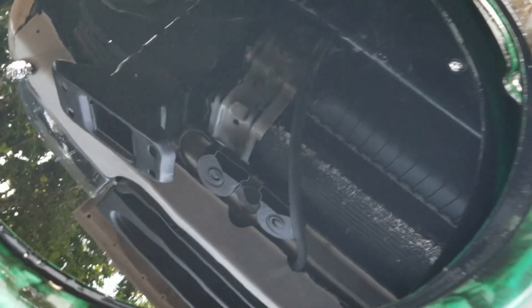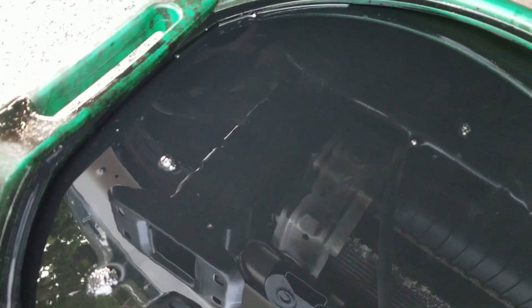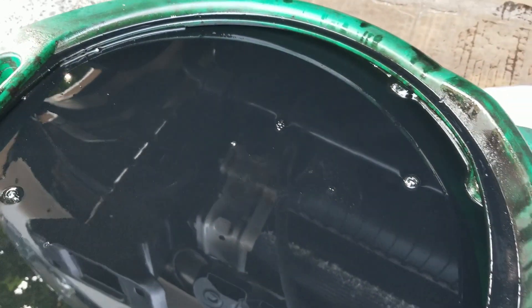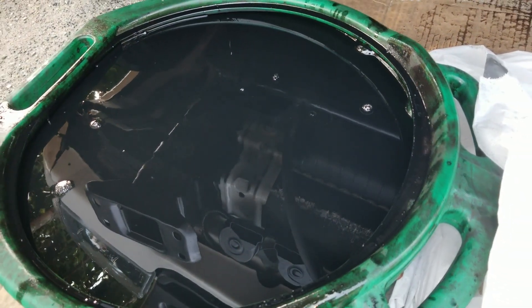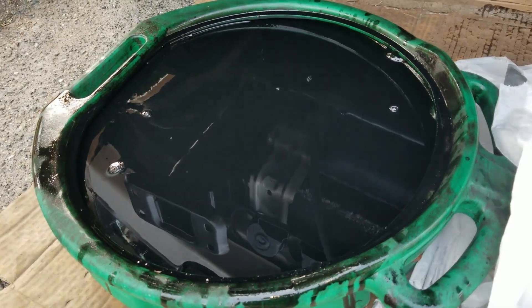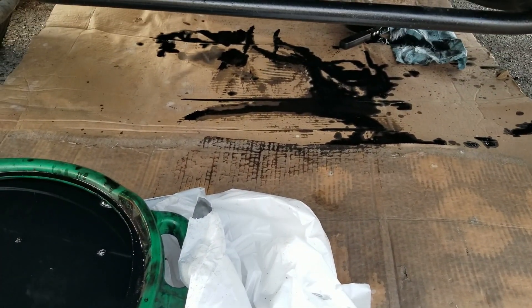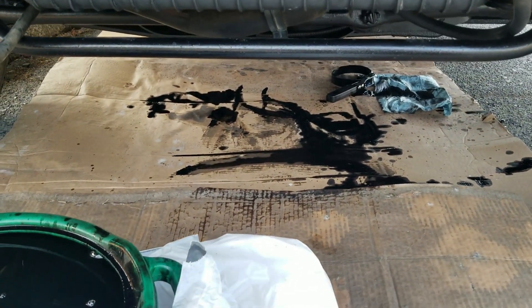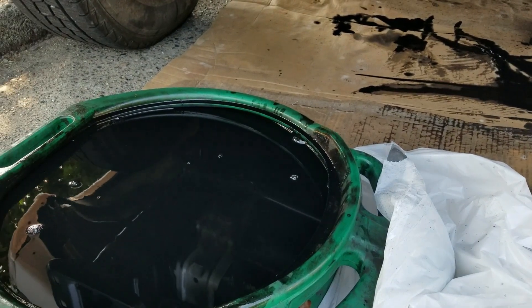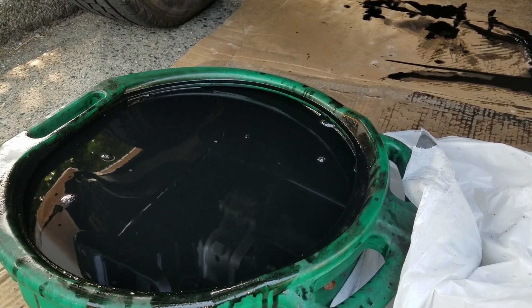Here's the old oil — it's really dark, black, and kind of gritty. The previous owner said he had about 2,000 miles on the oil change, and I've driven it about 1,700 since, so this is coming up on 3,000 miles. These bypass filters make some outlandish claims about oil change intervals and oil being golden after 5,000 or 10,000 miles. I'm just hoping that with testing it'll be good to continue using for a little bit more than 5,000.